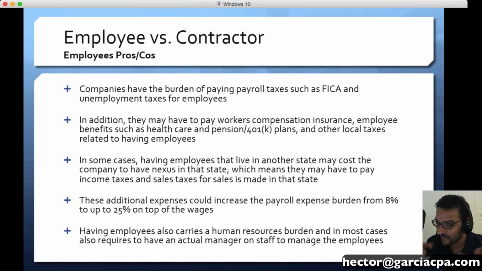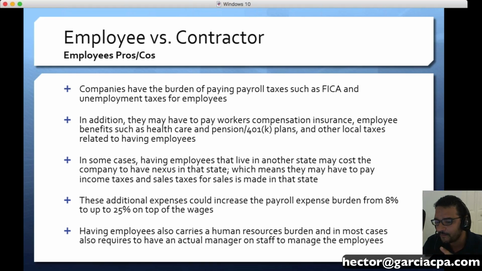So in those cases with multi-state, small businesses want to stay away from having employees in other states. And in most cases, if you've got people in other states and you go back to the rules and figure out the behavioral control and all that stuff, financial, behavioral, relationship control, it is possible that you can have a subcontractor, especially if they're in another state where they don't step foot in your office and that sort of thing. So that's a really important thing to keep in mind. A lot of people don't think about that.